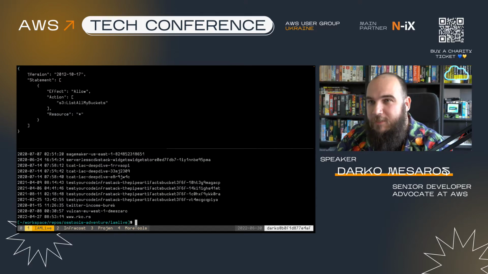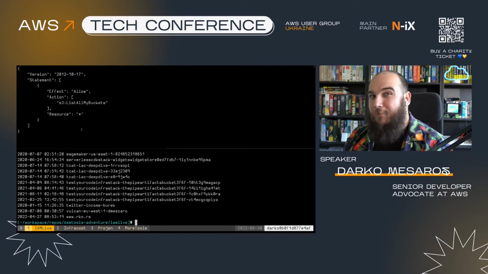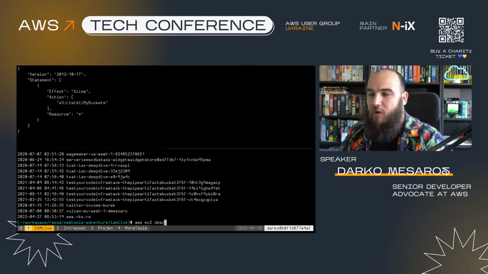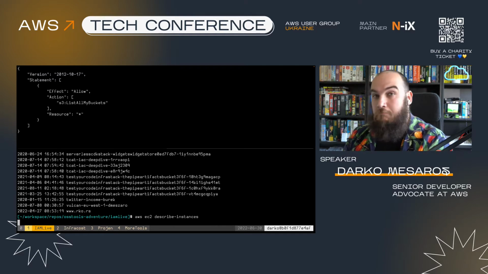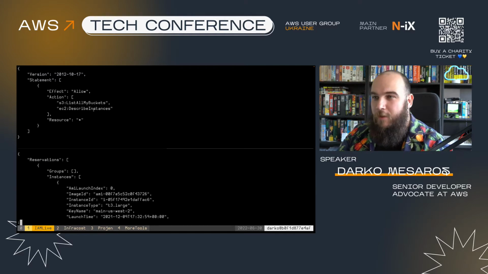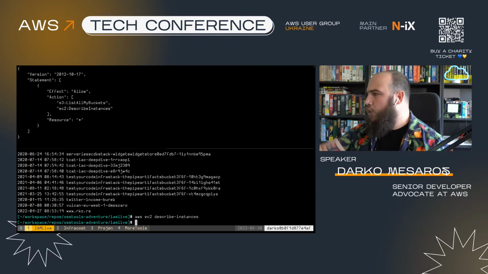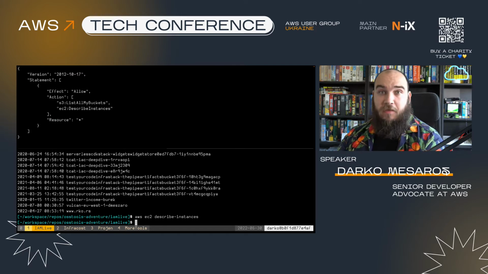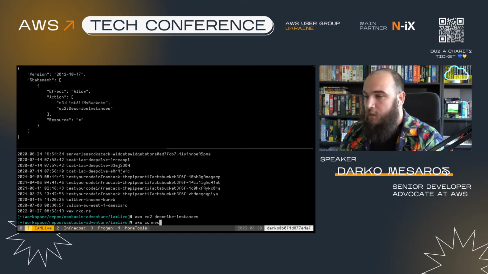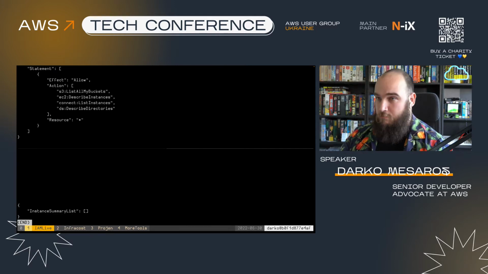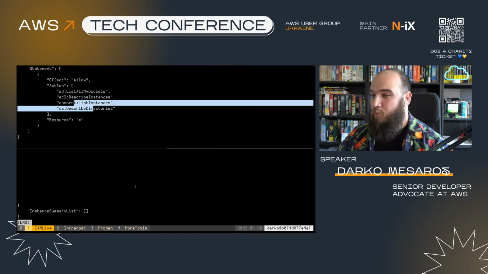Check this out. What is this here? IAM Live has created a policy that lists all buckets. Wonderful. If I do something, I don't know, AWS EC2 describe instances, to list all the instances, boom, added another permission to this one. Let's say I need to, I don't know, list AWS Connect instances. So AWS Connect list instances. Boom. 2 more permissions. Wonderful.